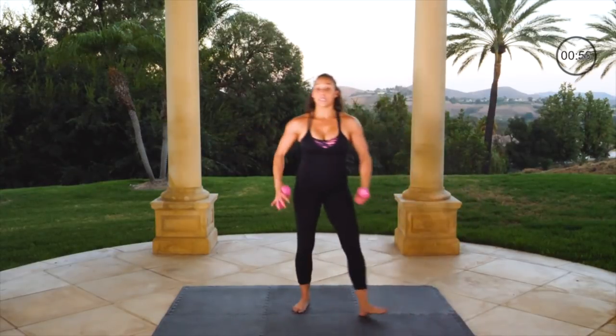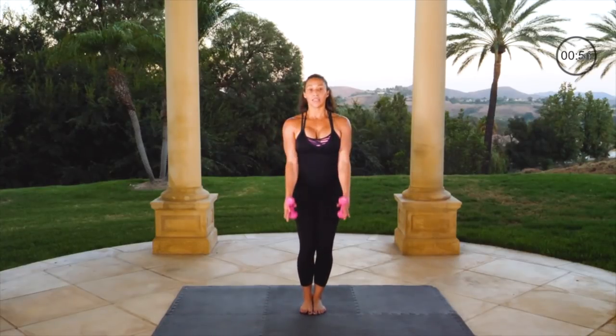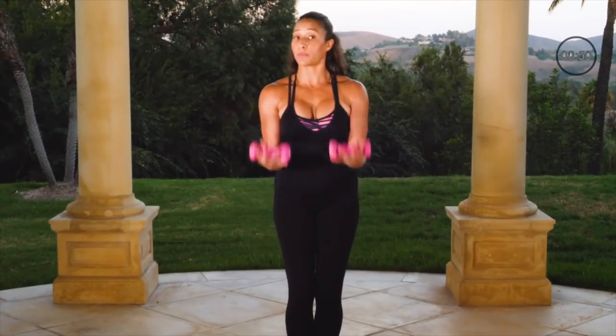And I'm going to end with some nice bicep work. So we're going to take some hammer curls. Lift and lower. Your arms are nice and tight. Four, three, two, good. Pump in double time. This is a quick cardio boost.